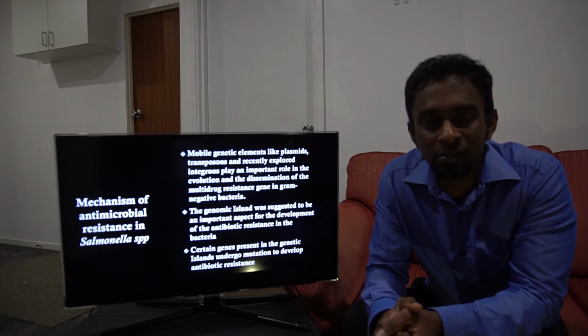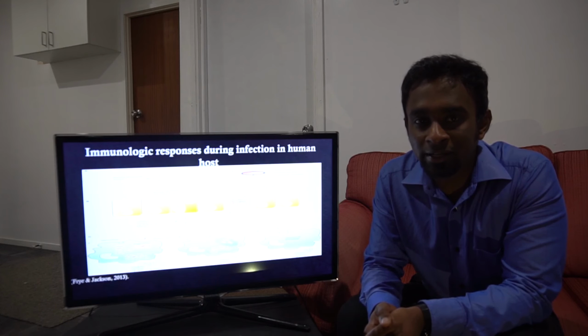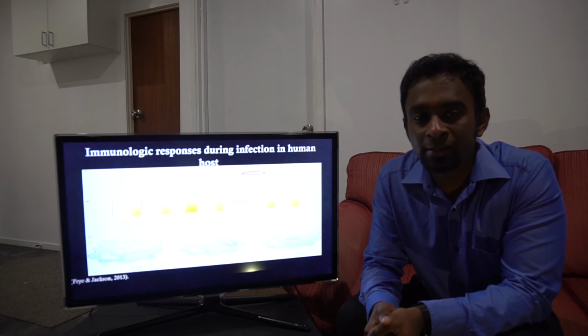Salmonella species cross the epithelial barrier by the passive transport caused by the dendritic cells. As the bacteria reach the lower intestine, the bacteria adhere to the mucosal membranes and invade the epithelial cells. This occurs in microfold cells of the Peyer's patches. Here you can see the Peyer's patches. And bacteria are engulfed by the proximal macrophages.